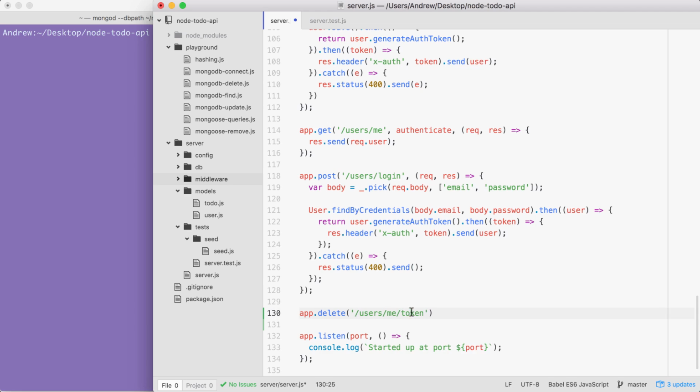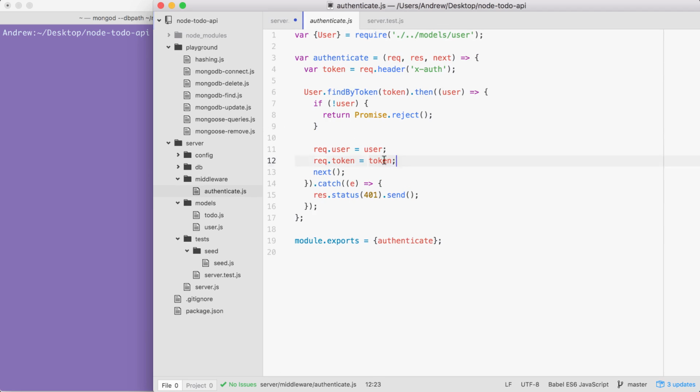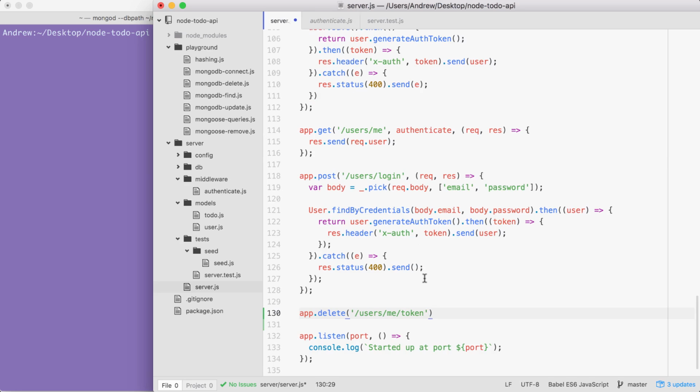Now you're not going to need to pass the token value in via the body or some sort of URL parameter. Instead, we're just going to make this route private, which means you're going to have to be authenticated in order to ever run the code. And if you remember, inside of our authentication middleware, we store the token used right here. request.token equals the token, so we'll be able to grab that token value out later.